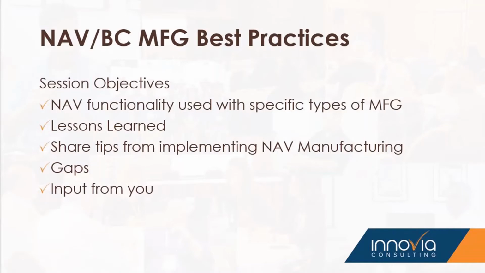Just to set the stage, I've got a lot of material. We'll see if we can get through it. And obviously questions are appreciated. So if you hit the next slide, Angie. So today what we're going to talk about is functionality in specific areas of manufacturing. Maybe some of the lessons that I've seen and shared with customers and implementing for a number of years. Obviously, if you have a question, jump in there. Some of the gaps that I've seen in the different areas, and also looking for input from you. Next slide.